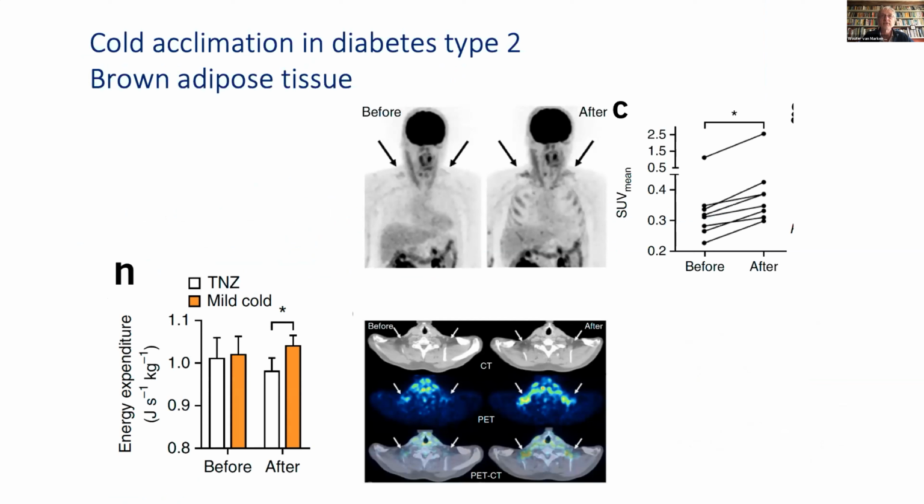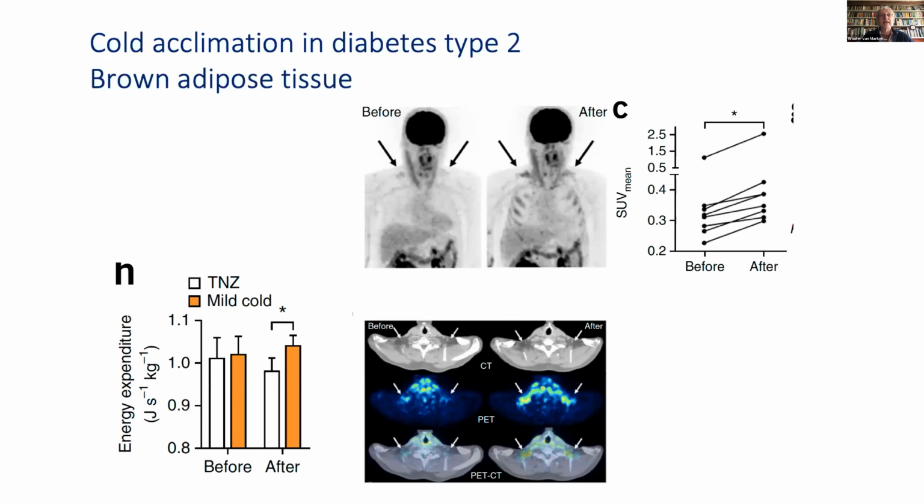That's the left graph. You see there's a slight increase in brown adipose tissue activity, but here I must say, maybe the PET-CT scan using a fluoride glucose tracer is not the best tracer to use, because the tissue can be insulin insensitive. There may be really differences in glucose metabolism. So a glucose tracer may not be the best tracer. Nevertheless, we see a slight but significant increase in brown adipose tissue, but it's still not much.